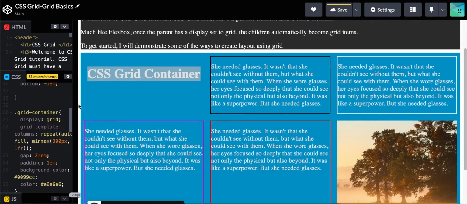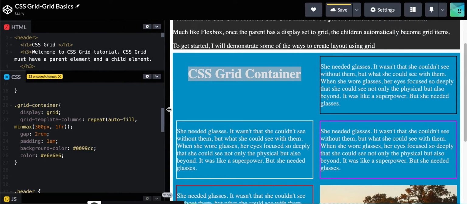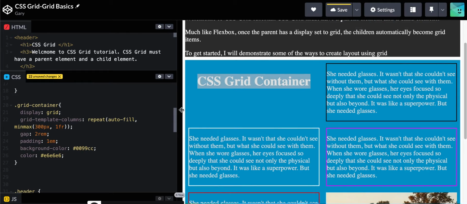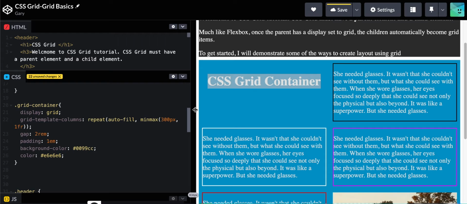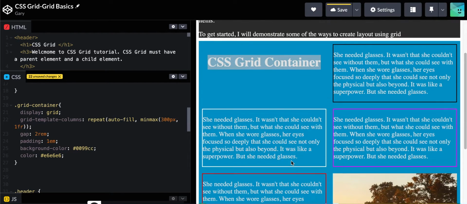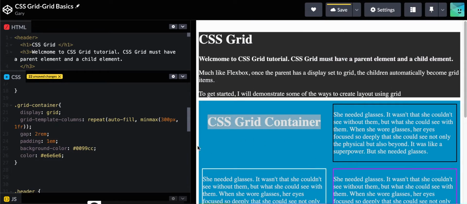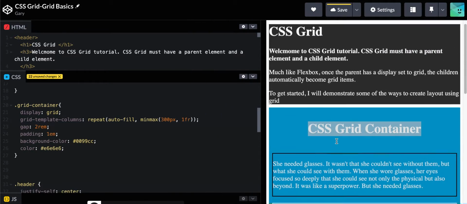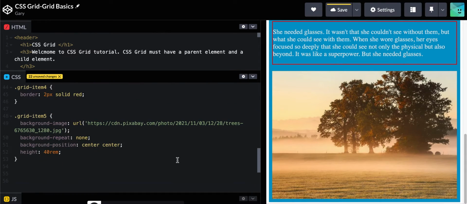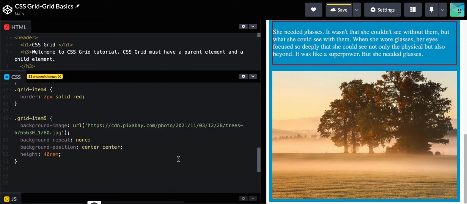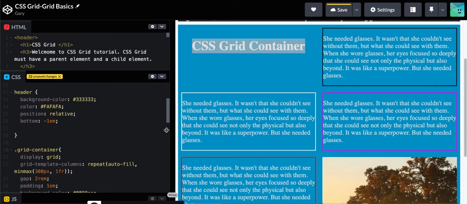So here I have 3, and now instead of being squished, it's saying, okay, I have no more available space for the number of items on this row. So now I'm going to move this item onto the next row and shift everything down. Sort of like how Flexbox works at this point. And look, no media query, because remember, we got rid of it. So there's no media query, and now I have that nice layout.